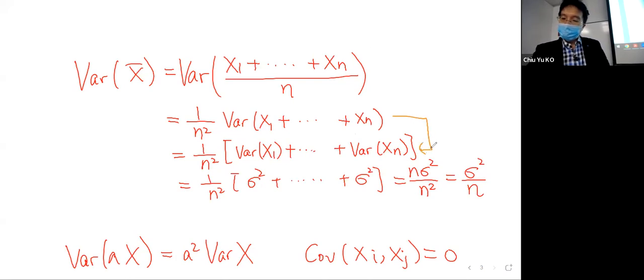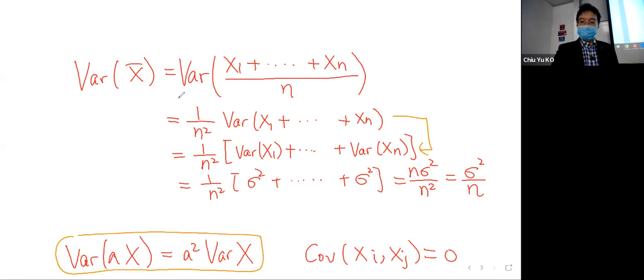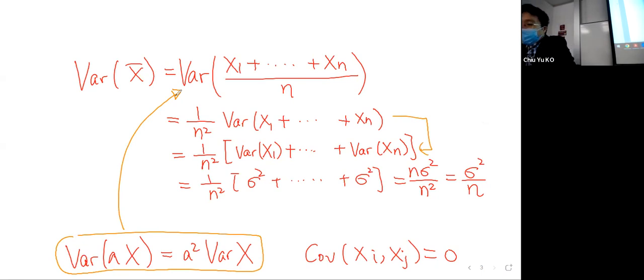The main part is that it requires a simple random sample to go from here to this part. So the orange part is the key. The other parts are just simple algebra, and we require this particular formula, which is applied here. Other than that, everything is pretty straightforward. There's nothing new here. But why I want to cover these two functions is because they're so important in our analysis. And what is the interpretation of this? Why do we care about this?